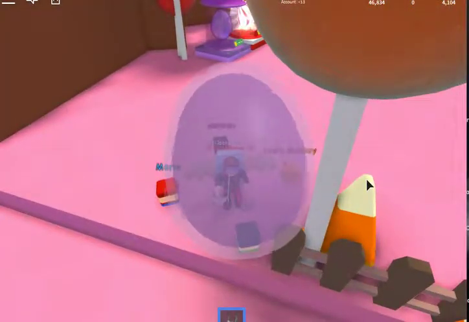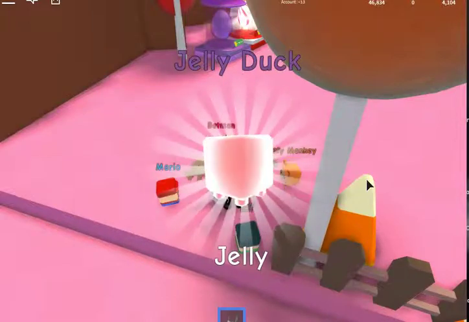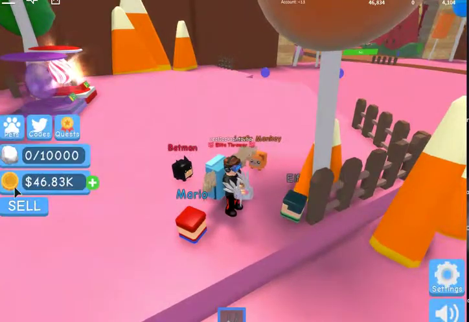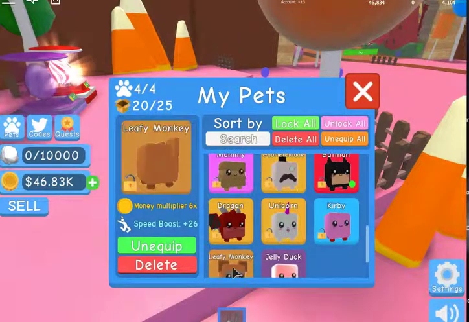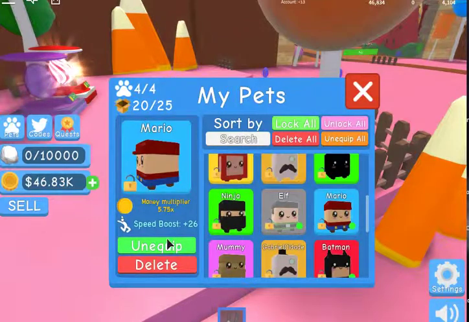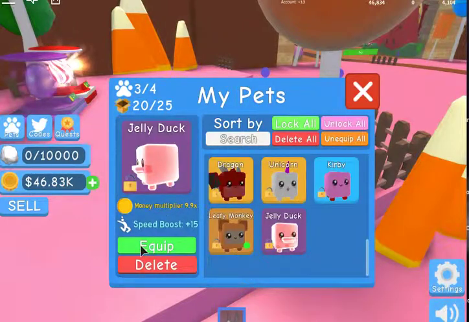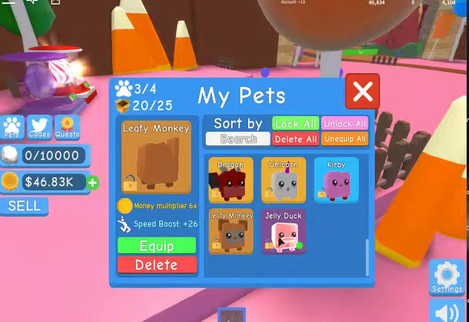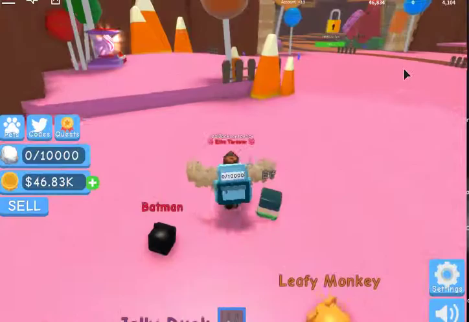Jelly egg, jelly egg, jelly egg. Tongue twister. Quack quack. Okay, so I got a jelly egg. A jelly egg. Leaf monkey? Pretty good. Hello, jelly duck. Oh, the jelly duck's slow. Oh my god. Sorry, I didn't mean to say that. But the jelly duck makes me so slow.